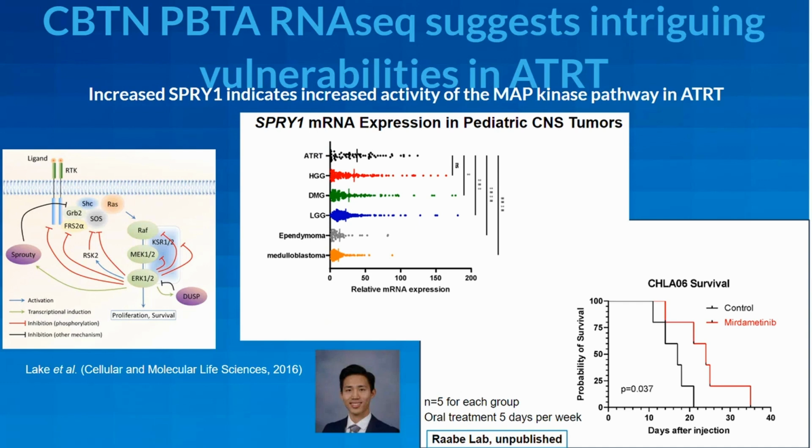It's something that we've been curious about and wanting to pursue for a while. And then mirdametinib is the best in class for getting into the brain, and in fact, as a single agent, in a very aggressive ATRT model, extends survival. So now our task, as Mark mentioned, is to find a drug that works along with mirdametinib and then advance that to the ATRT clinical trial that Ashley mentioned is one of the arms.